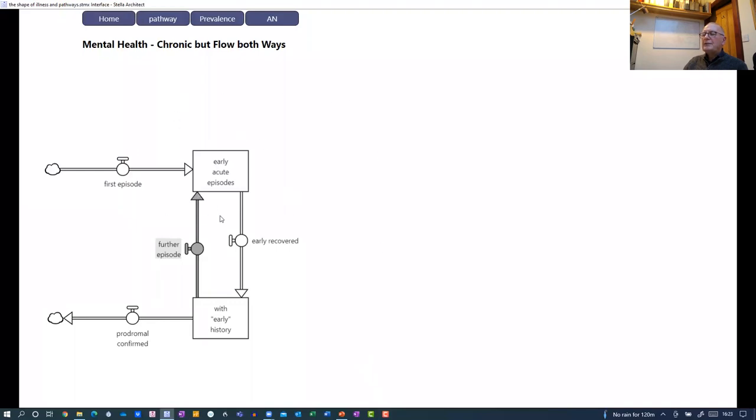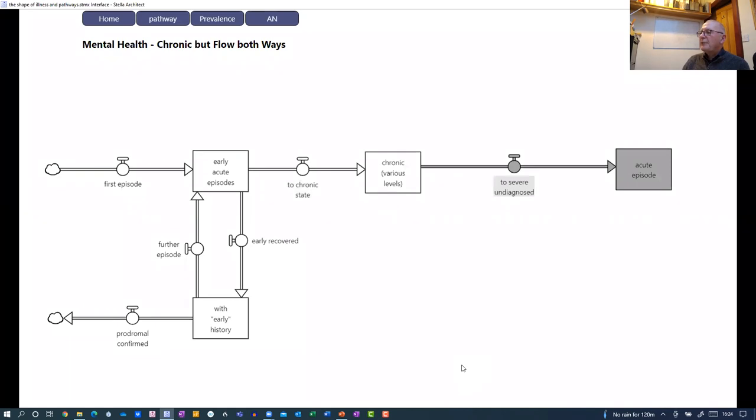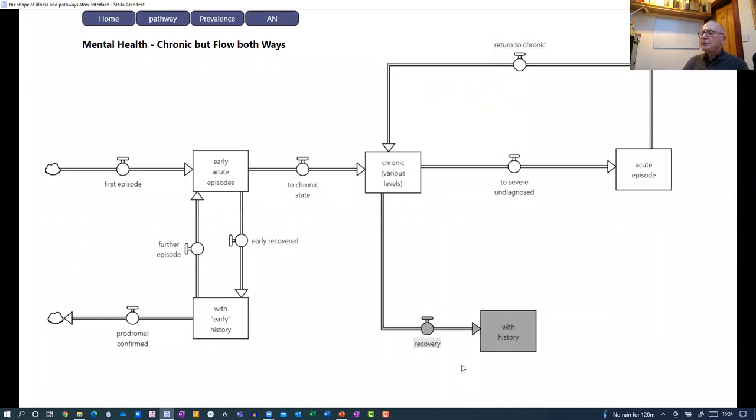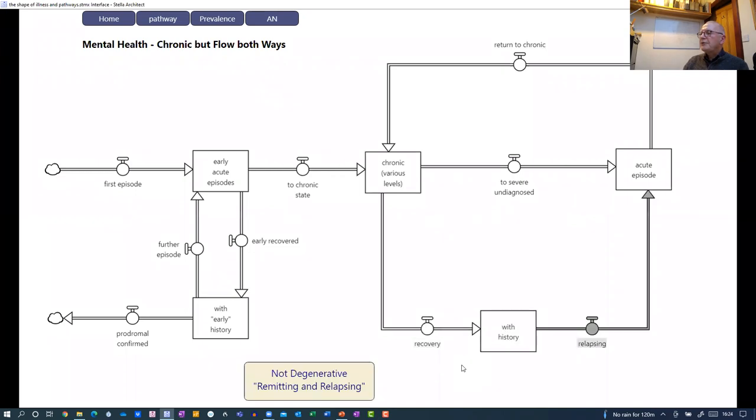And there's a lot of discussion about early intervention and about the opportunity that happens here, which if missed can lead to people going on to having a chronic psychosis. And here there might be various levels. There might be a mild, moderate and severe stock flow structure inside that, for example, with periodic acute episodes and then a return to a chronic condition. And for some people, there might be a possibility of what you would call recovery, but people still having a history of mental ill health, and then returning for another acute episode. The typical name for this would be remitting and relapsing rather than degenerative. So in modeling terms, you've got more of a circular movement around the system. Does anyone want to ask anything at this point before I go on to anorexia?